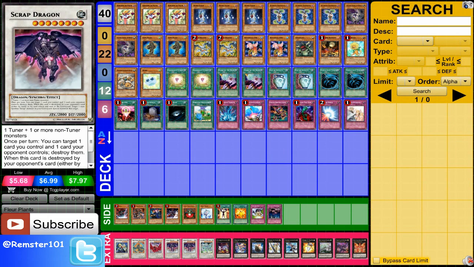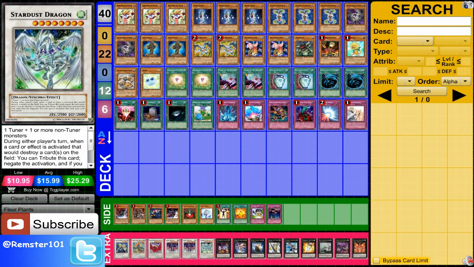Scrap Dragon is so good in this deck, allowing you to destroy Necro Fleur and get the advantage, get Sorcerer, destroy their cards. There's a lot of great combinations you could do with this card on top of what you're already doing, so bringing this guy out is very good. That's why I'm running 2 of him. Stardust Dragon, obviously, to help out.